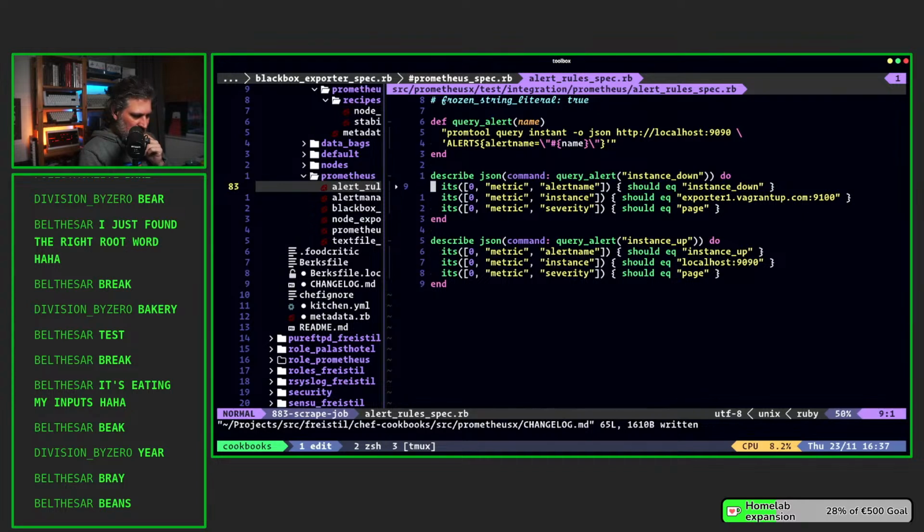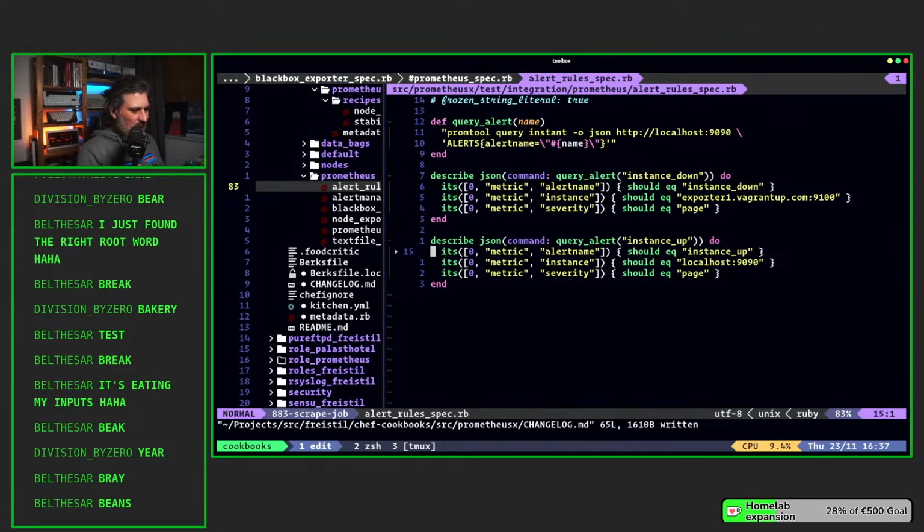We expect that to be down, unreachable, and we expect localhost 9090 to be listed when we query the instance up alert.